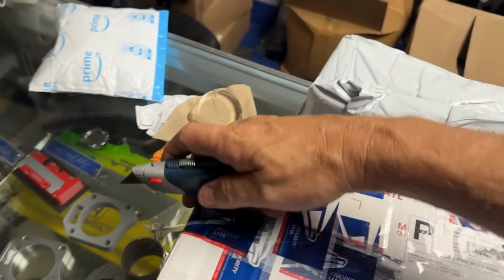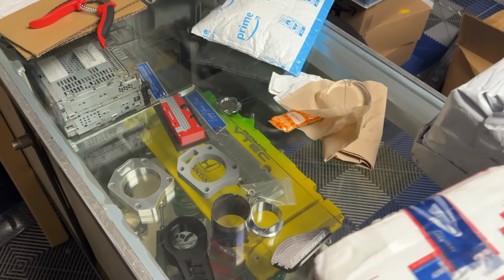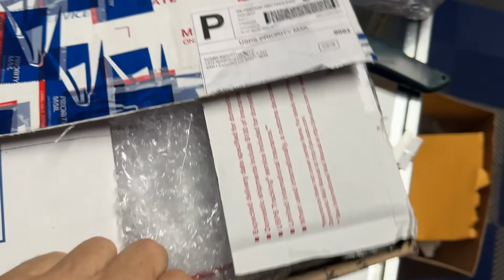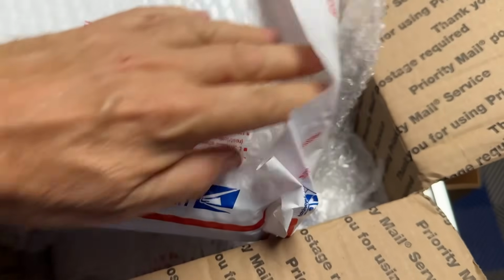This is the ECU that I sent out to have fixed. I basically loaned in the one out by CRX. I'm doing this one-handed, so if I slip and cut my hand, it's your guys' fault for watching. So anyway, Numis fixed it. He sent this back, and I sent him another one at the same time. We had an extra ECU that I said, hey, can you go ahead and put S300 in that too?